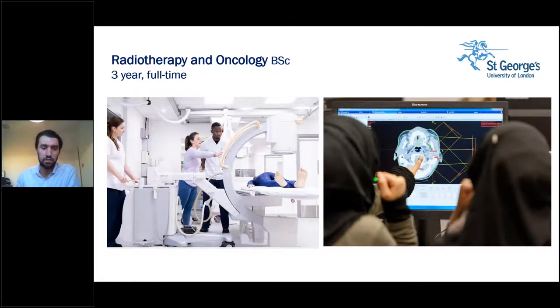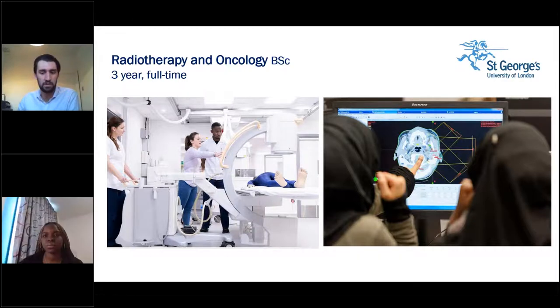Teaching on this course gives you the opportunity to practice scenarios using our in-house simulation centre in a safe environment under the supervision of qualified radiographers. Half of the time is spent on clinical placement in hospital interacting with patients, and patient care is a theme that runs throughout the programme. Clinical placement starts early — at the end of the very first term. The image showing students wearing 3D glasses is of our linear accelerator simulation centre, which enables students to practice clinical techniques in a safe virtual environment.